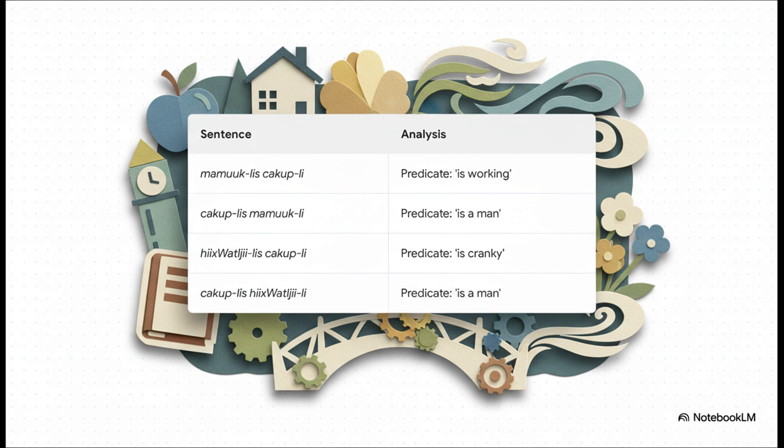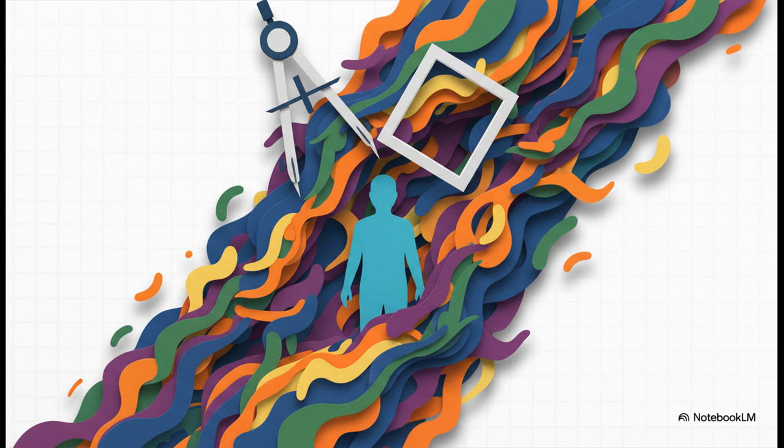The words for work, man, or even cranky aren't born as nouns or verbs. They're just flexible concepts, waiting for the grammar to give them a job to do in the sentence. Think about what this means. It's profound. In this linguistic world, the default state of reality isn't a collection of static things. It's a dynamic, flowing field of processes and events. To even get a thing, an object like a man, you actually have to add extra grammar to pull it out of a process. It's a complete flip of how English works.